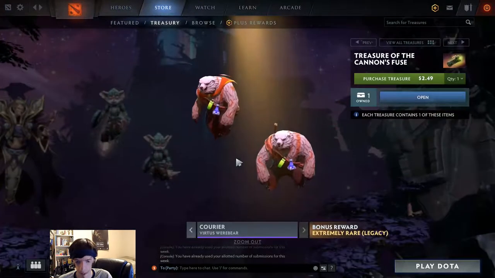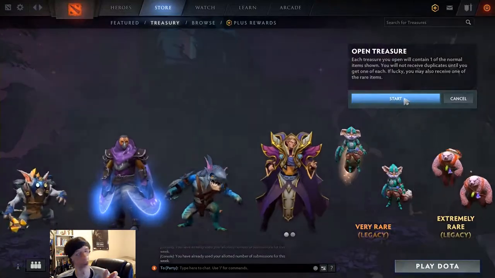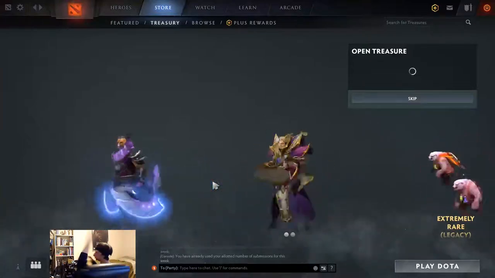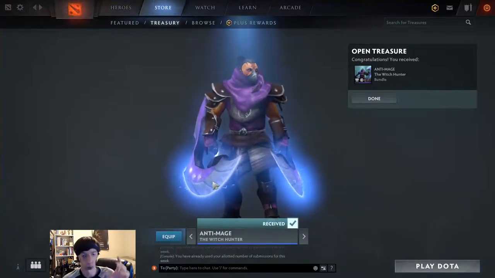Oh snap! What? Nope. All right, let's zoom out. Okay, let's see what we get here. Ready? We're gonna open this and see which one we get. I hope I get the Slark. I gotta get the Slark. No! Oh no! Why? Darn! I didn't get the Slark.